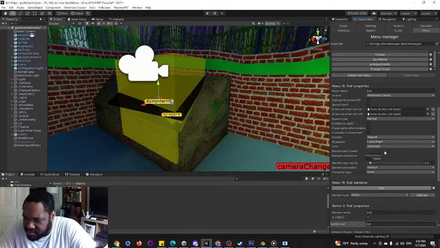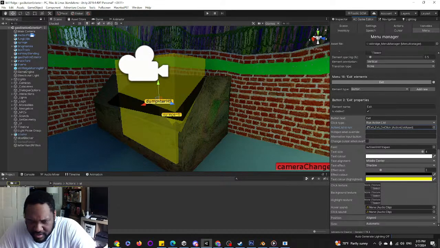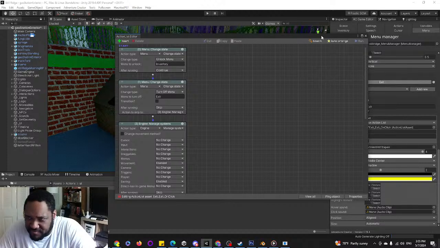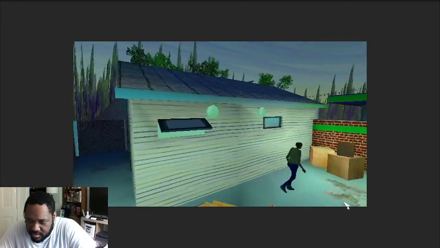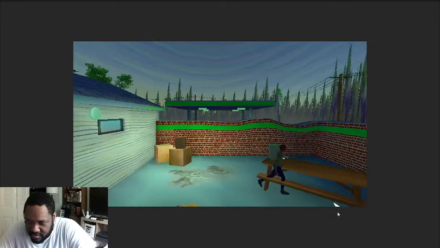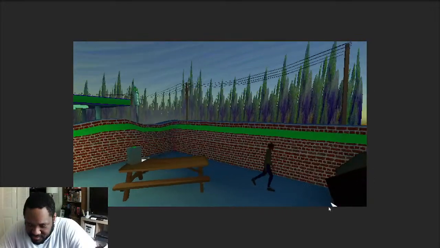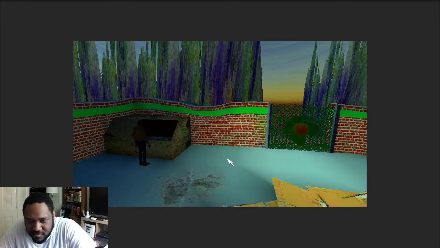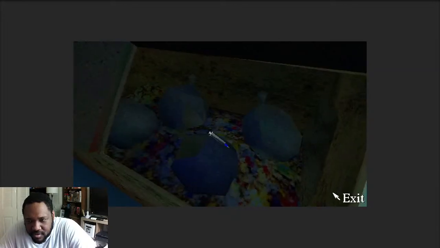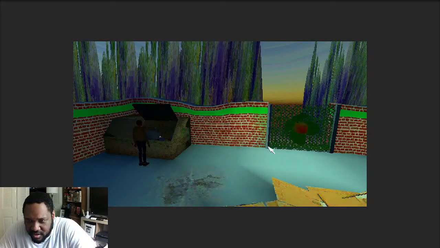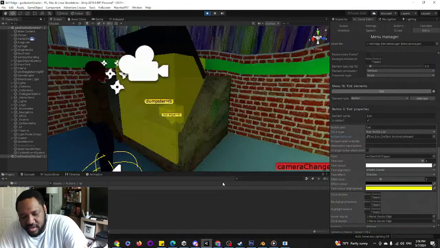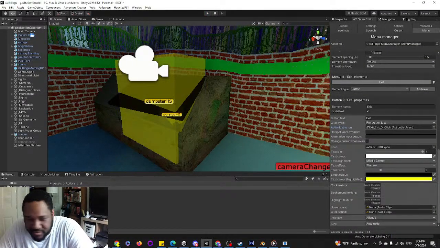I have this menu button over here called exit, and when you click on exit from here, let me show you in game what I'm talking about. I really need to fix the camera. The camera is killing me. So when you click exit and you leave from this close up, I have no way of actually tracking that the dumpster door should be closed from here, and I need to figure that out.